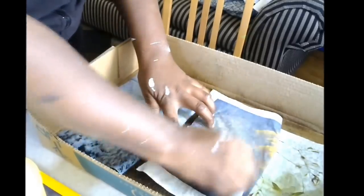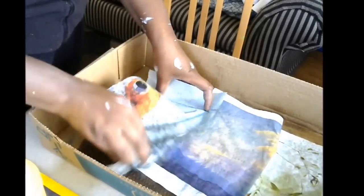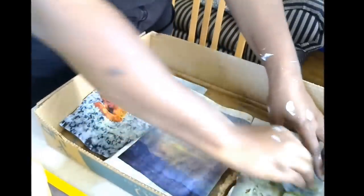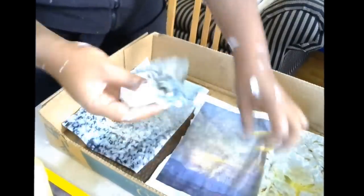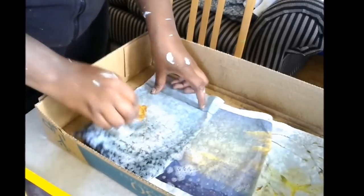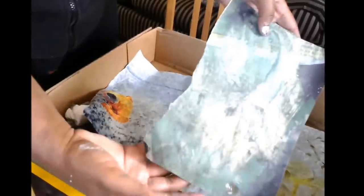You can kind of make swirls on it — that's what I did with these other pages. You can apply some more degreaser if you need it. You're just going to kind of blot it and give it time to do its thing. I'm going to spray a little bit more degreaser — but you see all that beautiful ink that's coming up. If you wanted to, you don't have to use a paper towel and swirl it. You can just kind of let it be and then it will be like a shadow effect — you could still make out the mountains and stuff. But I kind of like to fully alter it.